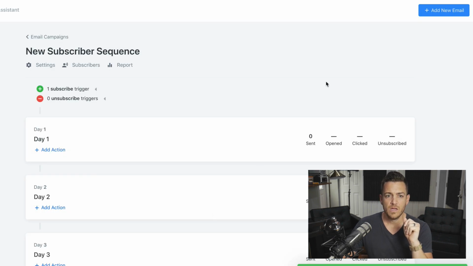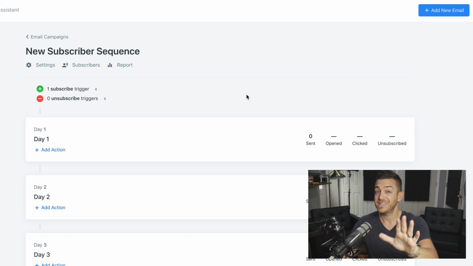Okay. So this is basic email 101. You can do this on the form level, or you can do this here on the subscriber level. This actually isn't the trick I want to show you, but you should be having people go through a sequence when they opt in. That's the whole point of getting them on your list, is you can automatically put relevant offers in front of them and over deliver and build that relationship.